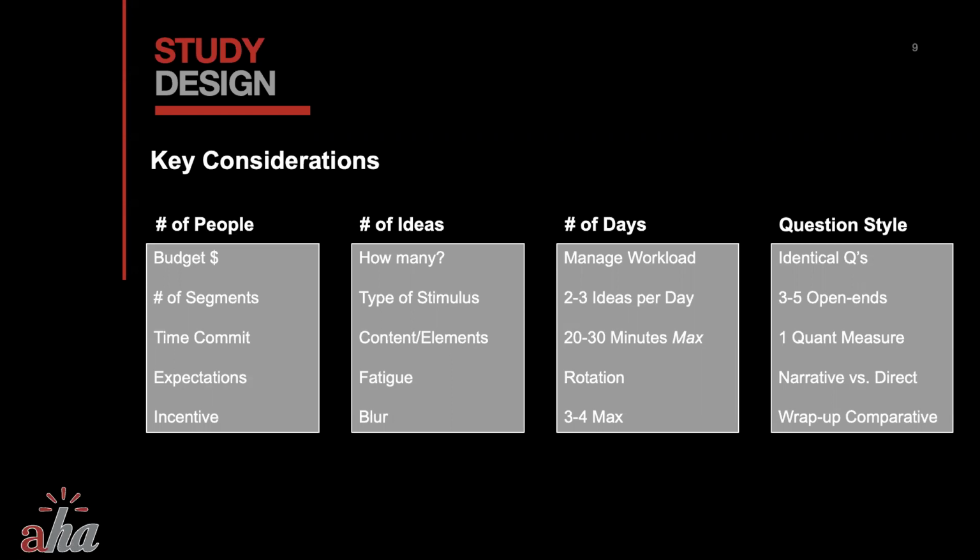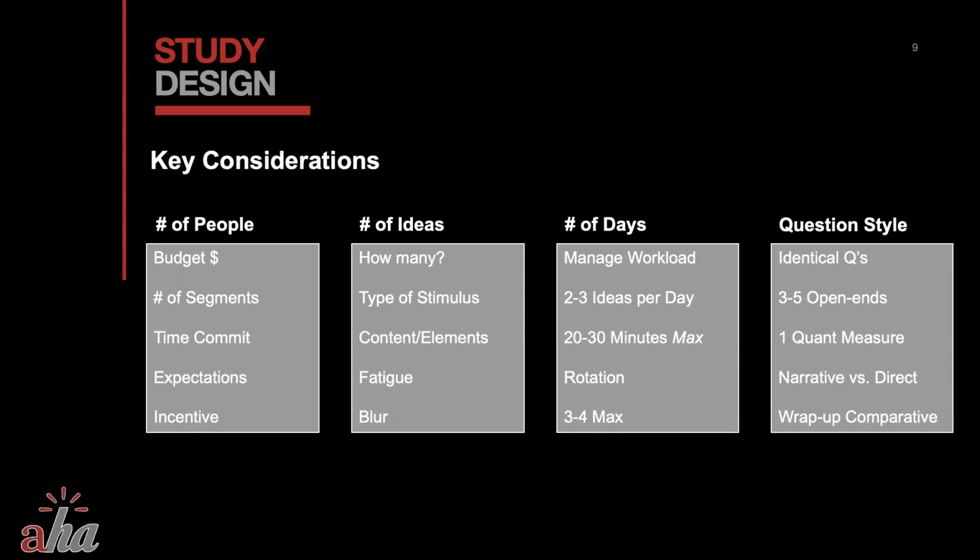So on a question style, obviously from concept to concept, the questions need to be identical. 3 to 5 open ends tends to be a pretty good number for each idea. So you may have one quant measure first. And again, it's not a quant study, but from a quant standpoint, you can put in a rating scale, maybe 1 to 5. And it's good for data variance and being able to parse the data later and analyze it. So from a data wrangling standpoint, looking at the 1s versus the 5s is easy to do if you've got a quant measure to kind of give you that keyhole turning point.